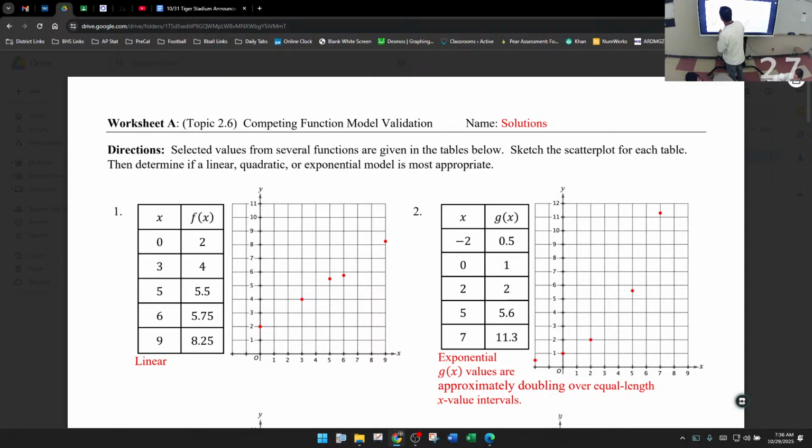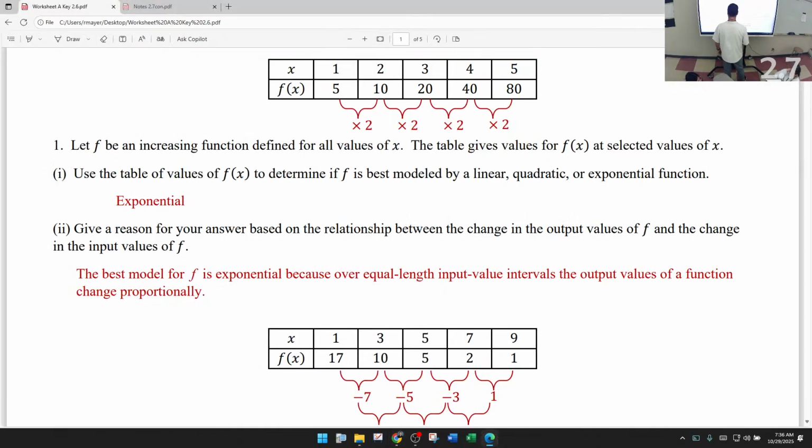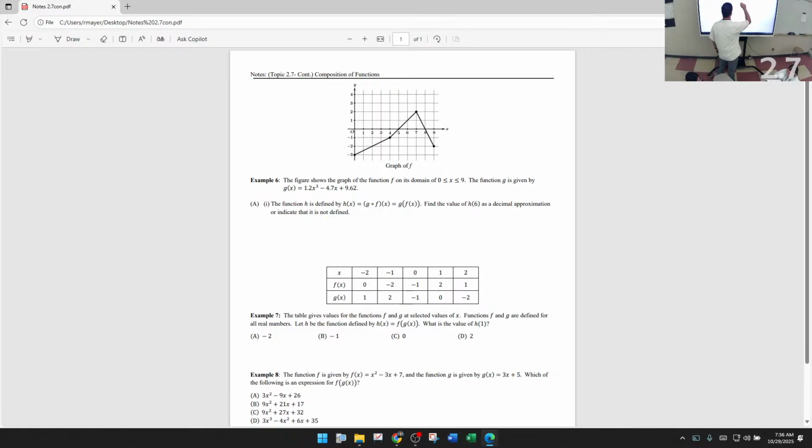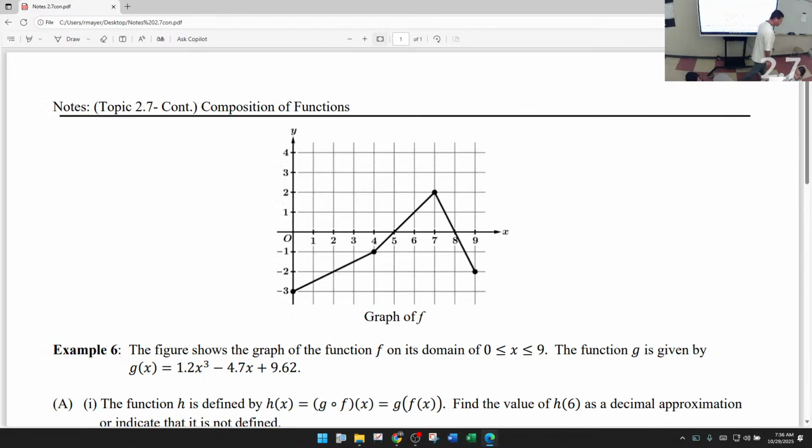All right. You don't want Tiger Stadium announcements, because it's here. And you don't want that key, because that's a bad key. And you want notes for 2.7. So we're going to do 2.7 today, 2.8 Friday. I sent you a nice little blurb. I hope you guys saw that, right? I think I messed up and told you like I was a week off. So 2.7 today, 2.8 Friday, review Monday. I had all intentions of giving you your quizzes back today, and that's just not going to happen.